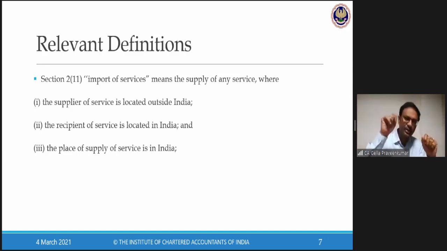When I pay 50,000, look at this example. Supplier of services located outside India. When I pay 50,000, Google US, Google Pennsylvania, the office which is there in US, is raising a bill on me, Praveen Chartered Accountant, sitting in Bangalore, for 50,000. Located in India, service provider is outside India, services recipient is located in India, place of supply is in India. In relation to these services, my section 13 says the place of supply happens to be India. This is called import of service.